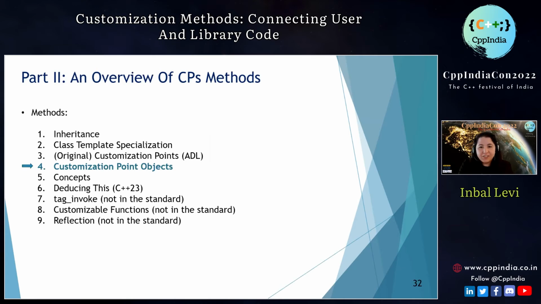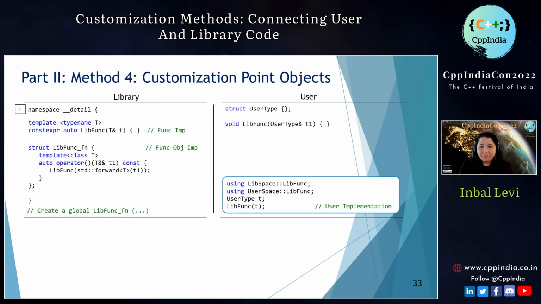So Eric mentioned something that is called customization point object. Customization point object is trying to do something very similar to what ADL is doing for function names, but it is also trying to limit the call to some functor object, just like we saw before. And when we get to that object, then we start manipulating the names and decide which function we call. So I'll go very briefly over that.